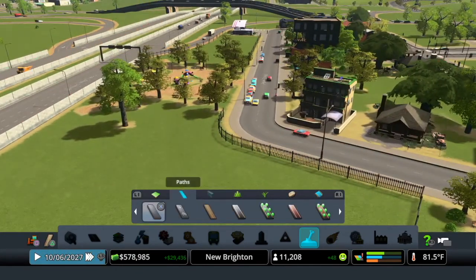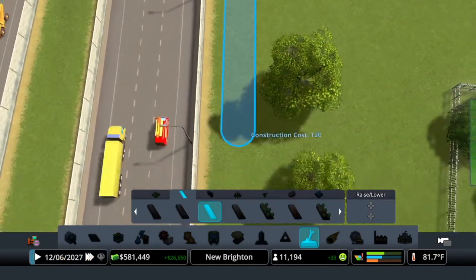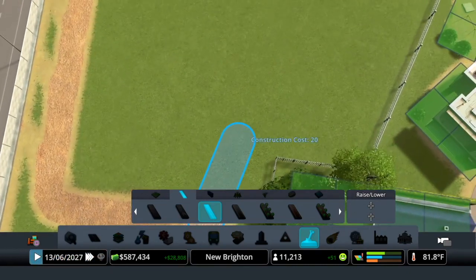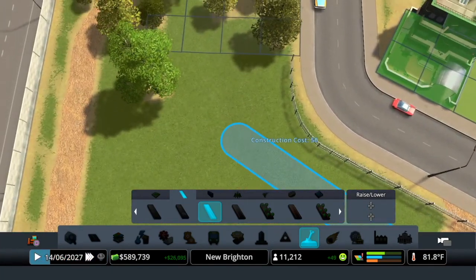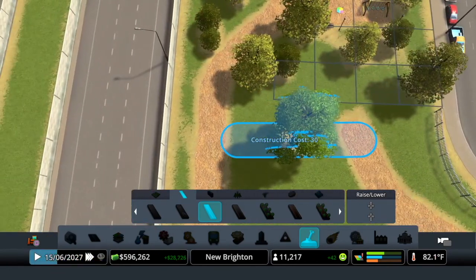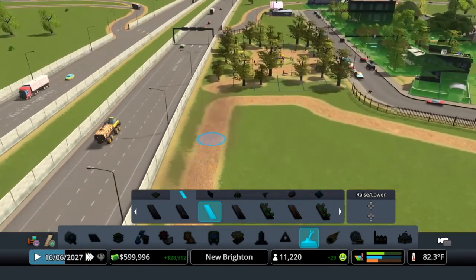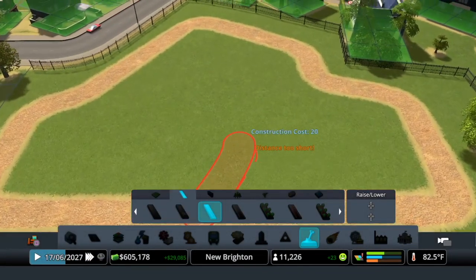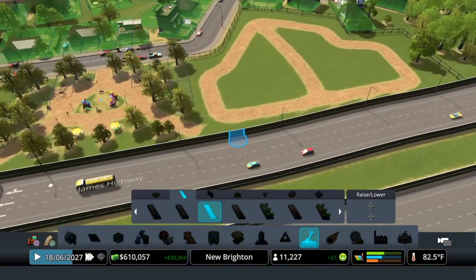Alright, so let's go into our paths. And let's just come from about here. I think we'll come straight. We'll come straight. And we'll just bring it around. Oh, why did that cut off? I don't know. There we go. And then in the middle here, I think we'll just do a little curve. Like that.